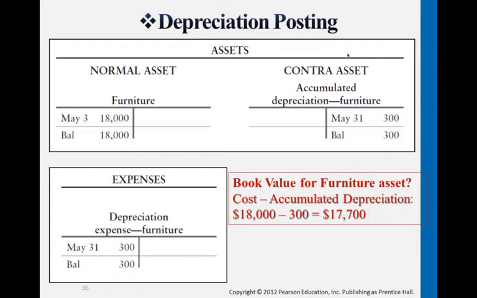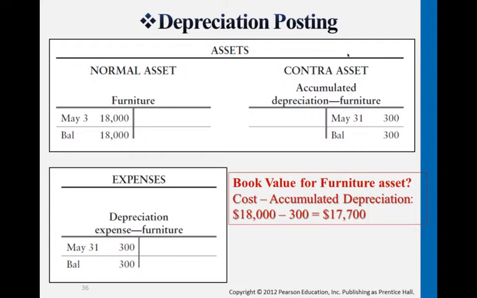If we take a look at the T accounts after recording this, under the asset category, the upper table there, we see the normal asset, furniture account, $18,000. You will always see the original purchase cost of that asset. On the right-hand side, we have a separate account that holds how we measure the asset's value. When the value declines, we record it under accumulated depreciation. So whenever you see accumulated depreciation on the right side, that means we're trying to measure the part of the assets that has grown old. That account goes together with depreciation. We also see depreciation expense, $300.